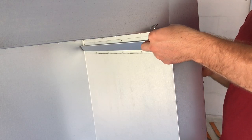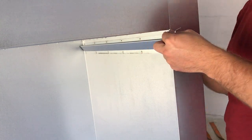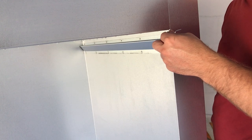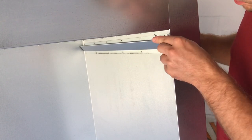I made a little mistake in the design phase, where I did not consider the riveting gun head size. This ended up in situations where the upper shelf carrier cannot be riveted to the wall, so I had to use some 3 millimeter bolts.